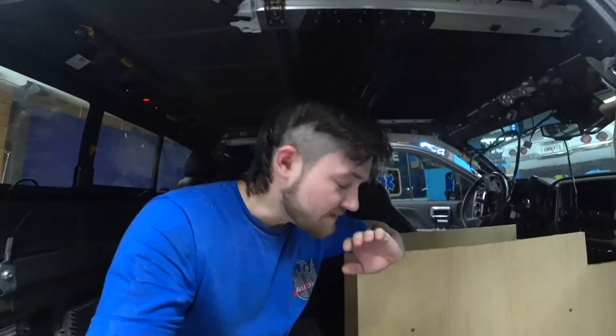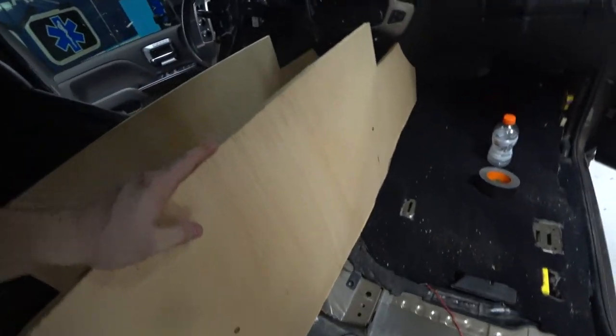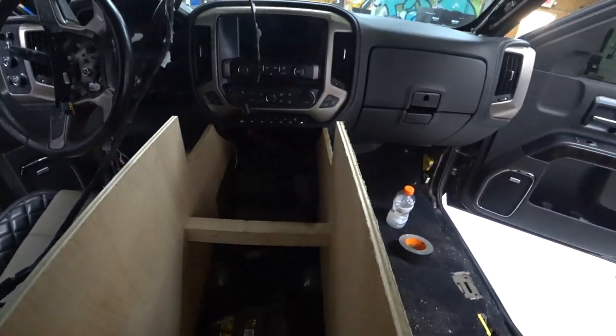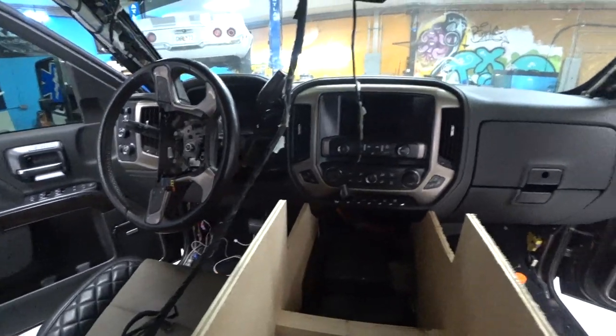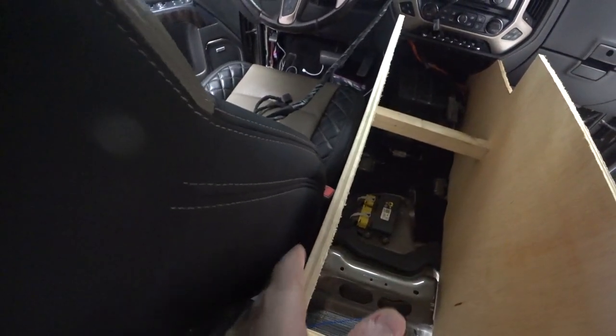And I gotta say, even I continue to amaze myself. Before I boast, before I brag, I'll show you. So, again, first test fit. We probably need to recenter it a little bit to the right. Yeah, that's perfect. That's perfectly centered. We still have enough room to create a gap between the seat.